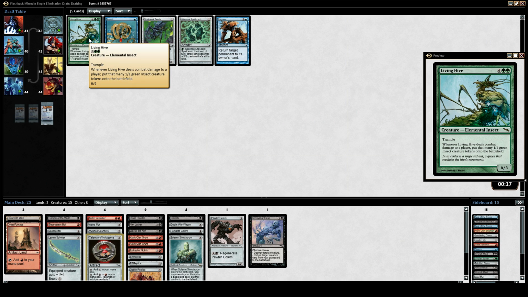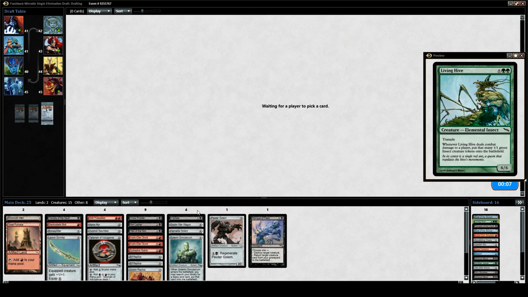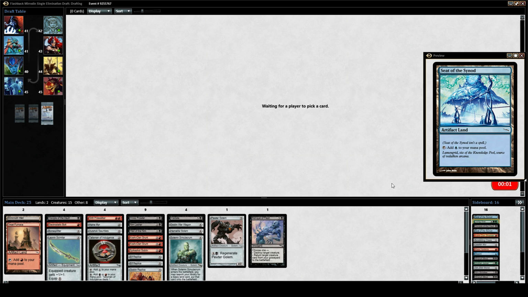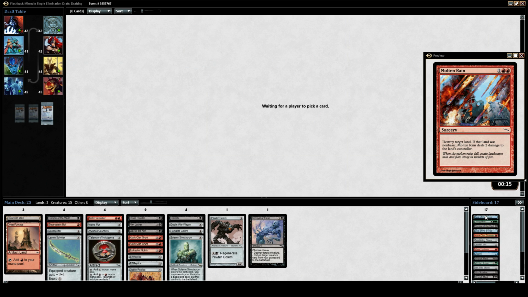I guess no one's playing green. I mean, this seems like if you ever get to cast it, it just sort of wins you the game. I mean, it's stupidly expensive, but hey, if I could ever get it in my graveyard. I'll take a Molten Rain.